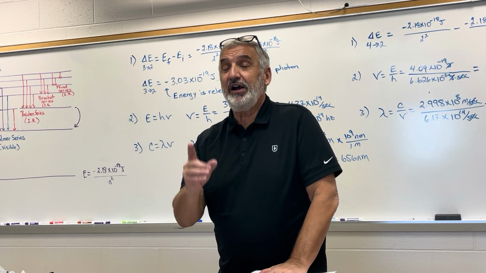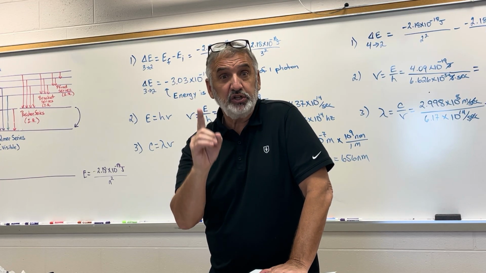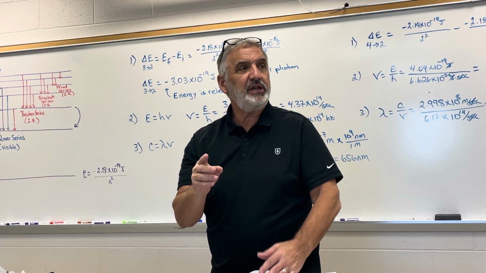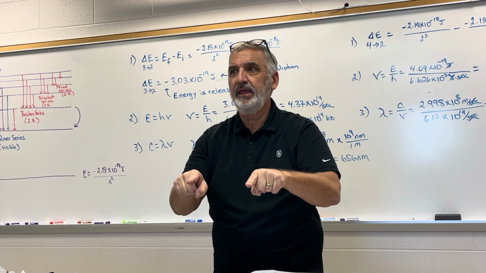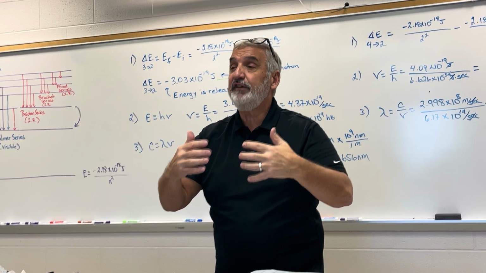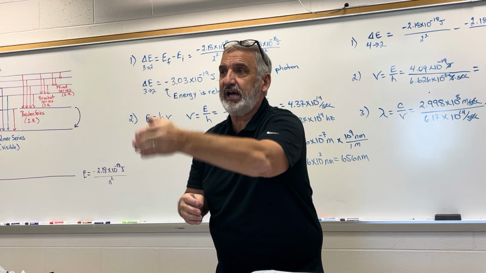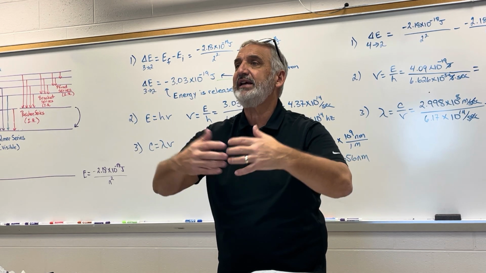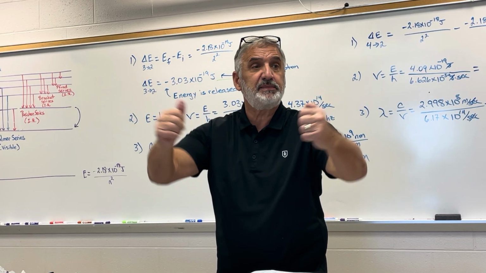Now, if you want to get your mind blown, go to YouTube and look up what's called the double slit experiment. You shoot electrons through a wall that has two little slits in it. The wave nature makes interference patterns, which means you get a shadow, a light spot, a shadow, a light spot, a shadow, a light spot. It's constructive and destructive interference, the electron acting like a wave. If you shoot it and don't look at it, it gives you interference patterns.